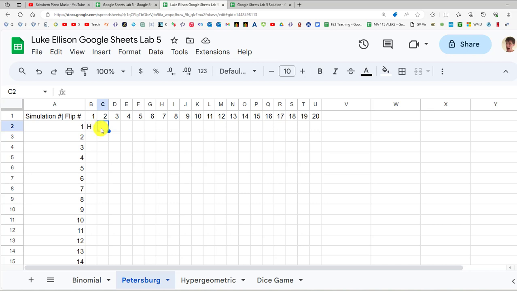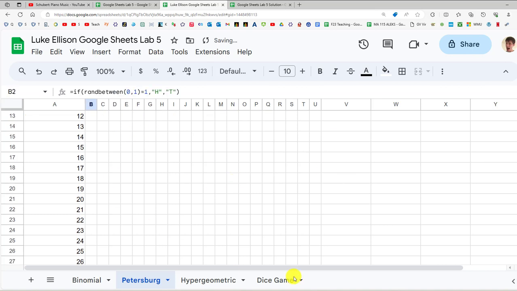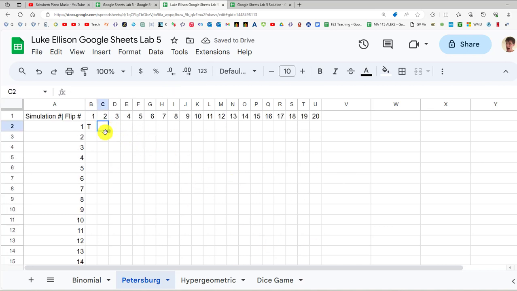But let's say I changed this and it was T, T, T, T, and then H, right? And I'm trying to code this one out here, the 12. Well, the previous cell would be a blank, and so I also would not want to generate something in 12. So if the previous cell is either an H or a blank, then I don't want to generate a coin flip. Hopefully you see the idea here. For any of the cells in here, if the previous cell is either an H or a blank, then I do not want to generate another coin flip. If the previous cell is not an H or a blank, then I do want to generate another coin flip.